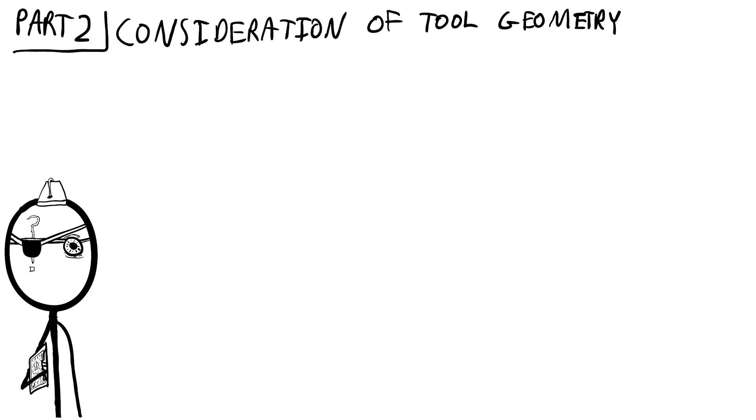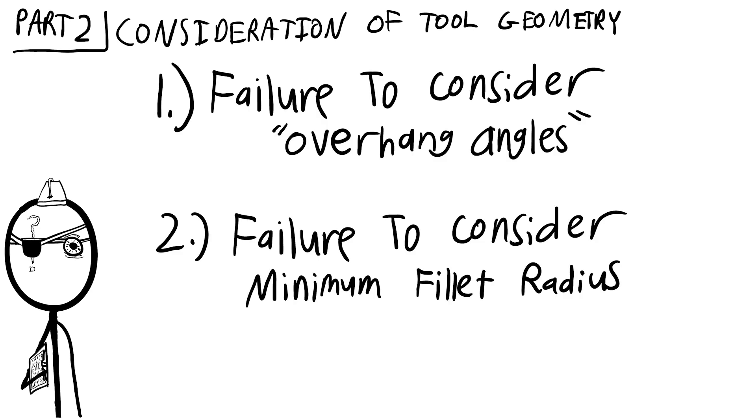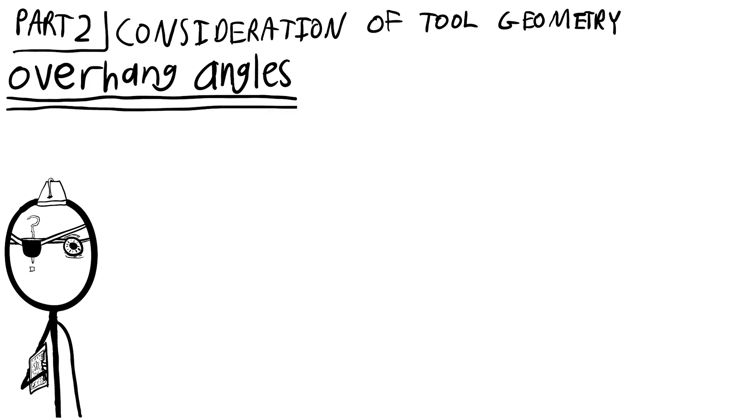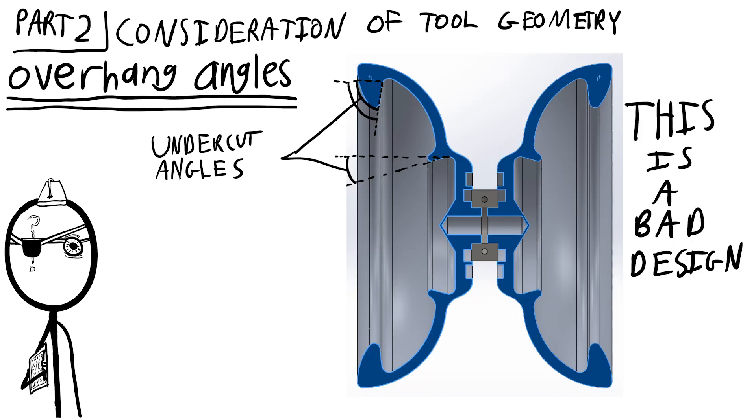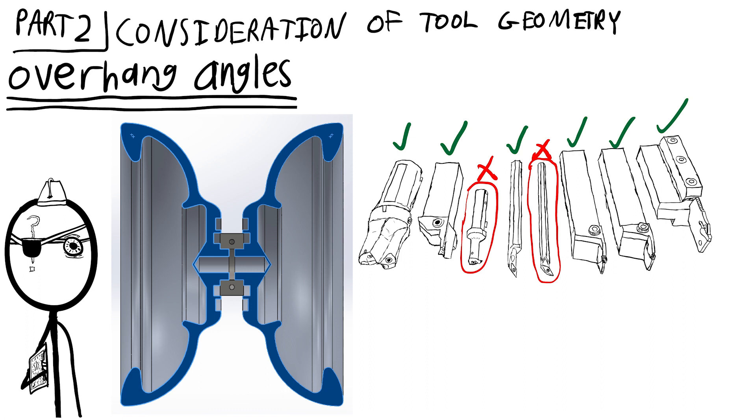Tool geometry is something that nearly every single yoyo designer I've met doesn't think about, but it really informs more about how subconscious good practices in yoyo design have become. That being said, there are still many easy mistakes that rookie yoyo designers frequently make. The main two of such mistakes are failure to consider what I call overhang angles and failure to consider something called minimum fillet radius. Failure to consider what I call an overhang angle is when a yoyo has either a particularly steep undercut in the cup or a moderately steep undercut at a lower radius in the cup. Both of these create the same problem.